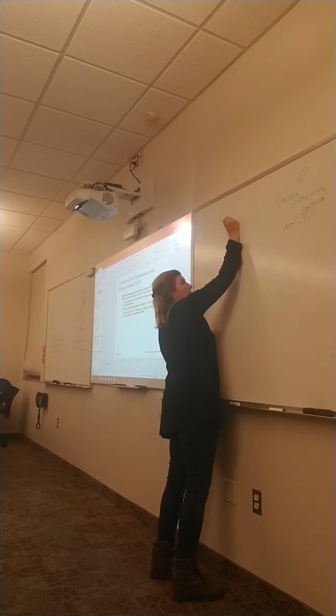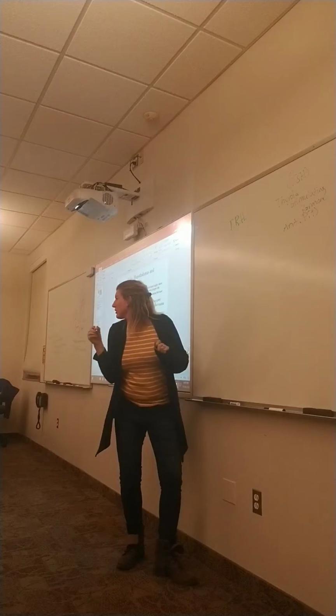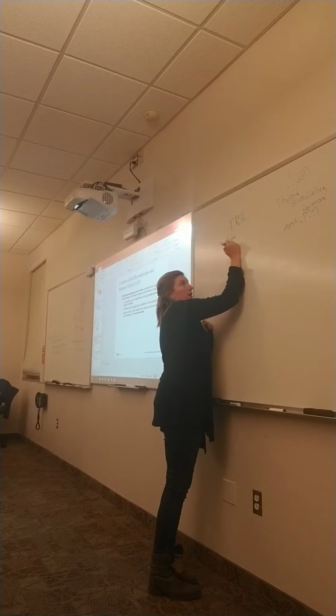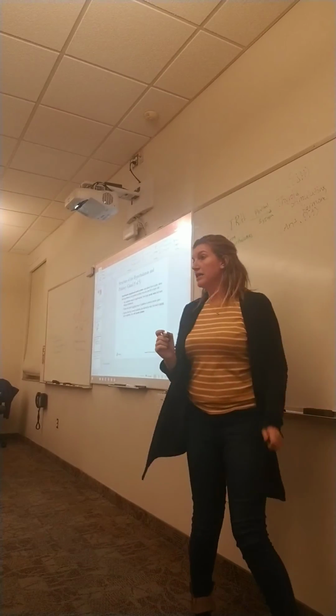It's called TRH, which stands for thyrotropin releasing hormone. It's a pretty big word, so we can just learn abbreviations. TRH from the hypothalamus travels through the portal system. Our anterior pituitary then releases thyroid stimulating hormone. Guess where thyroid stimulating hormone goes? Into the blood, that's what hormones do. They go into the interstitial fluid and into the blood. Where's the target tissue of thyroid stimulating hormone? The thyroid.